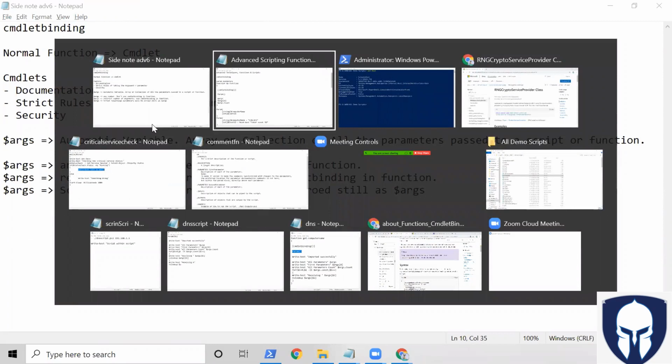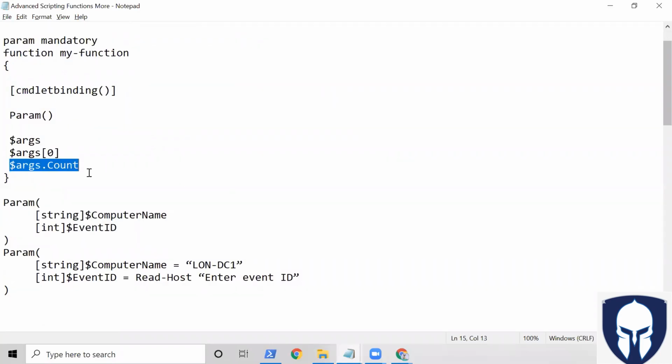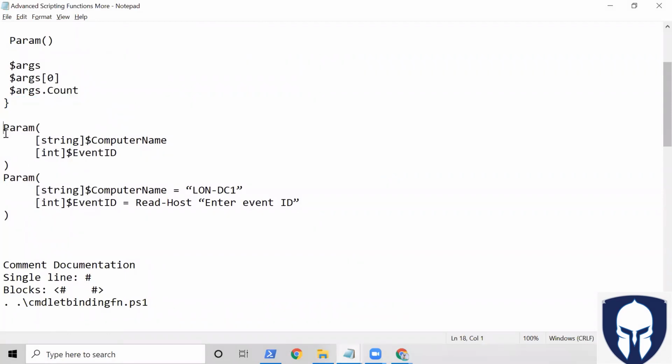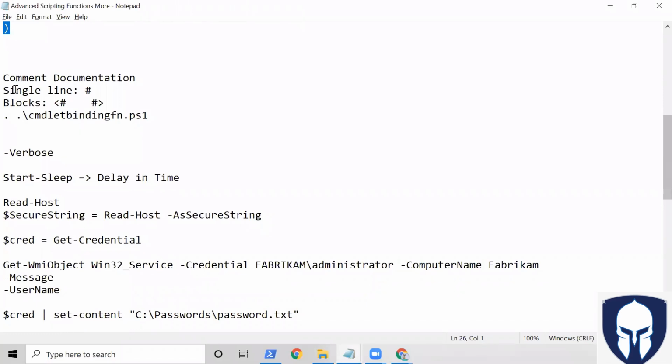And then we have also seen how to use it to resolve an IP address to a DNS name, and arguments count, all those things. We also clearly mentioned there is no difference between a script and a function in how we use the parameters; we declare and use them the same way. A script can also take any kind of parameters, declared the same way. And we have seen documentation.